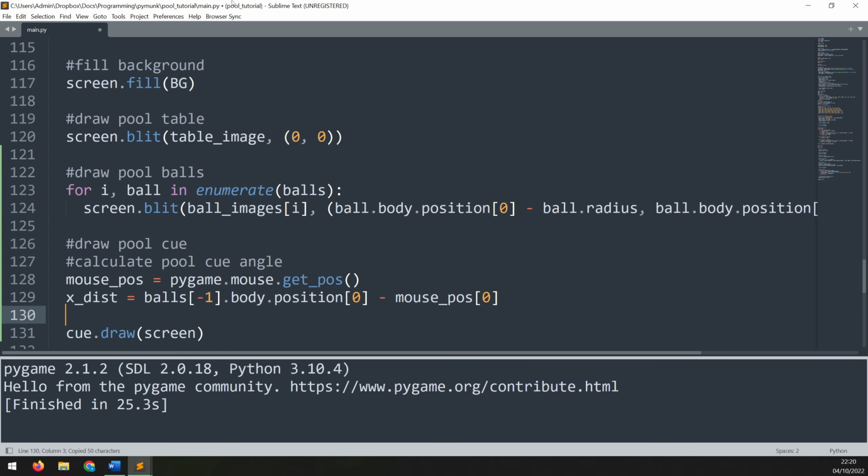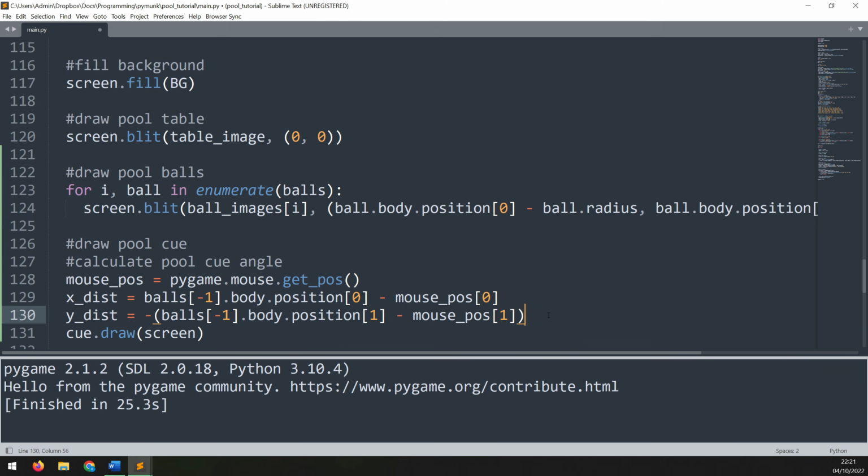And we can just repeat this again, so I'll copy it down, and we change it to Y distance is equal to the same position, so it's going to be the Q ball, but it's going to be index 1 and the mouse position index 1 as well. The only difference between the X and Y here that we have to be mindful of is that the Y coordinate increases as you move down the screen. So the Y coordinate is kind of flipped in Pygame. That means that we need to invert this variable. We'll wrap the whole thing in brackets and we add a minus sign at the start. So that will make sure that it comes back negative. Or rather, it will just invert whatever it is. So if it's already negative, it will make it positive.